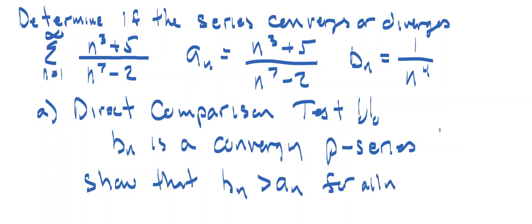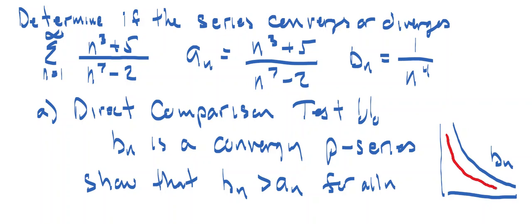And the reason for that is, to go back to this little picture here, if b sub n is converging, and it's kind of coming down like this, and that's b sub n, and we've got a sub n, well, a sub n is less than it. If a sub n is always less than b sub n, it's always going to be underneath it somewhere. And so it's going to have to be squeezed in between b sub n and the axis, kind of like the squeeze theorem in essence. We're squeezing a sub n to convergence. So if b sub n converges, a sub n has to converge.